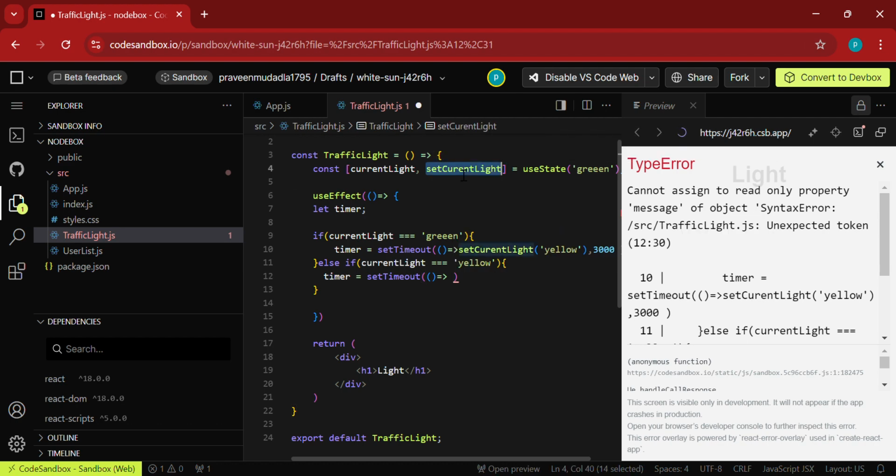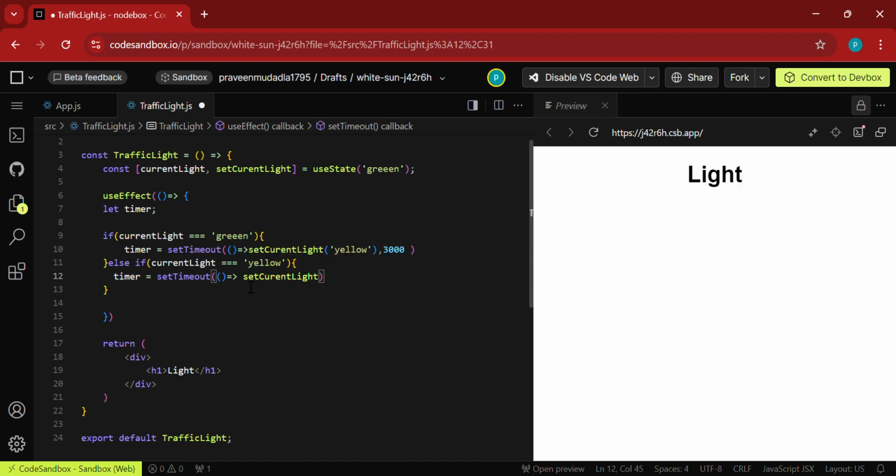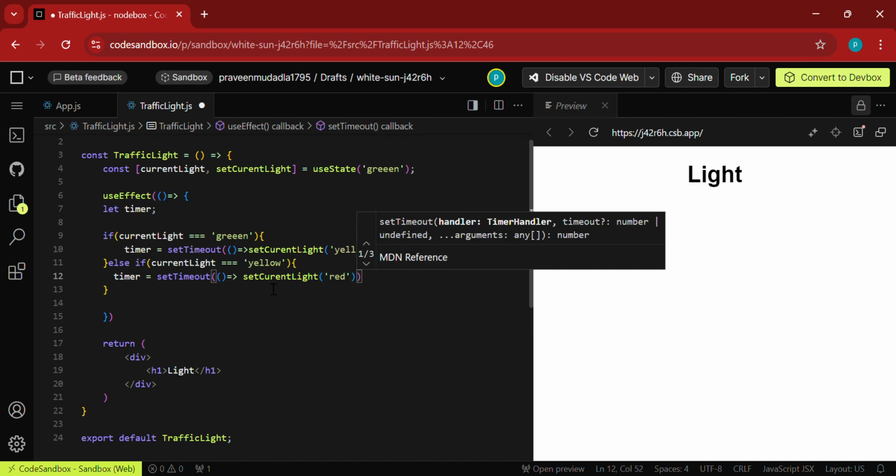Simply I copied the setCurrentLight, setCurrentLight, I'm taking red, after 1 second.